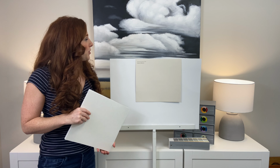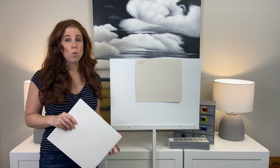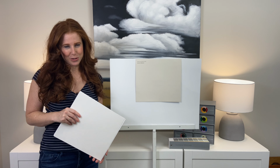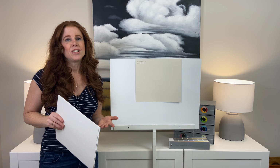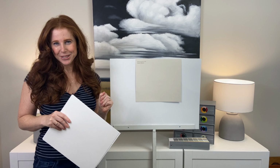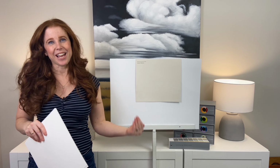Now, if you had a room that was really well lit, it's going to wash out and it will look more like a warm white. But if you have a darker room, it's going to just be a soft, muted, gentle look on your walls. And you want some white trim just to give some contrast to show it off. And you also need to give it some artificial light so it can really come to life because it has undertones. Every paint color has undertones, grays, beiges, creams, everything.